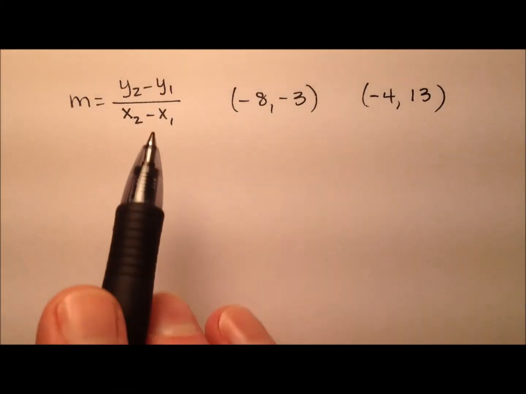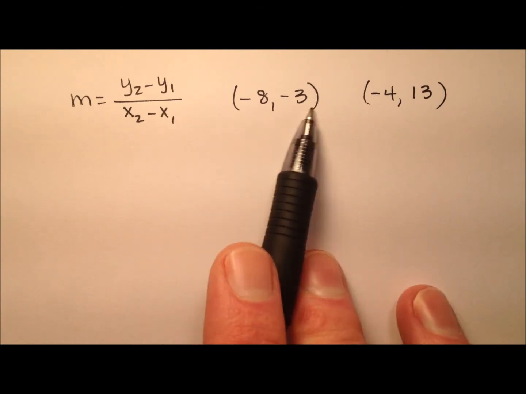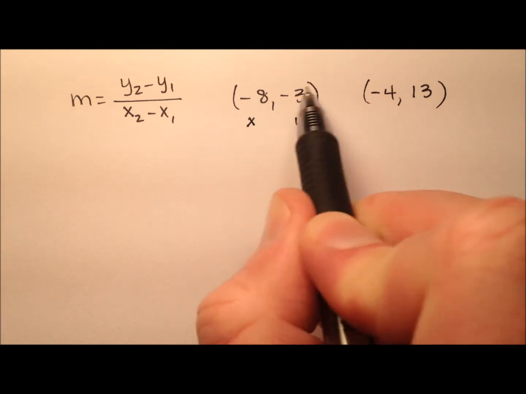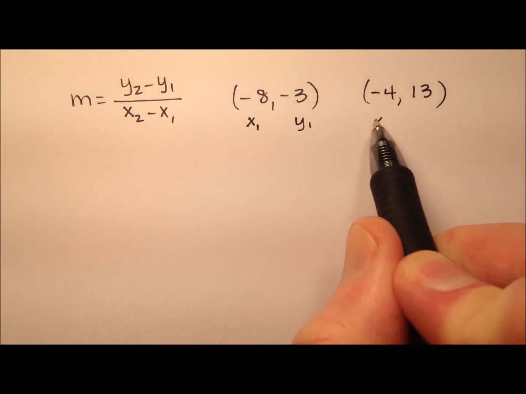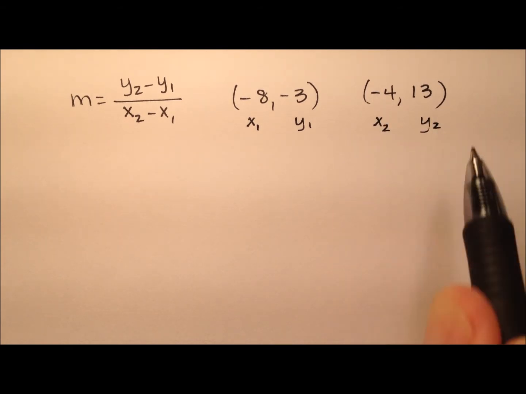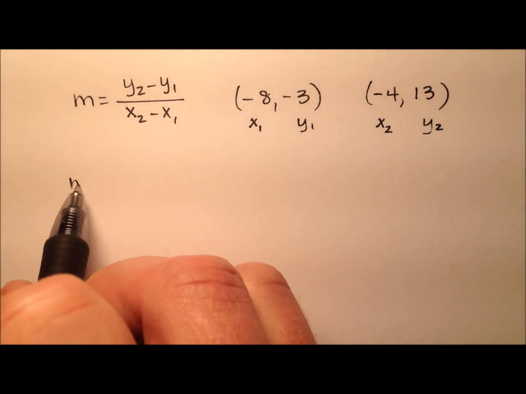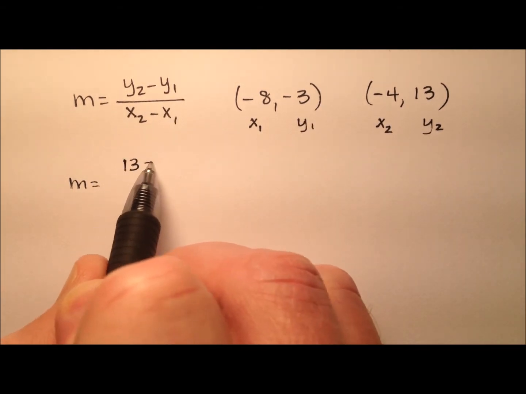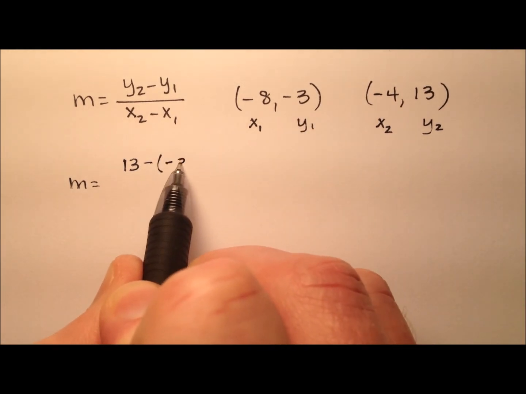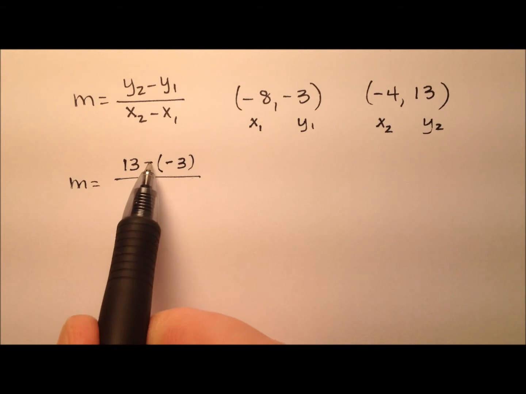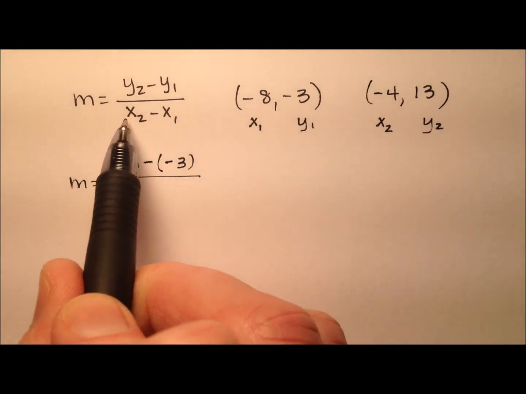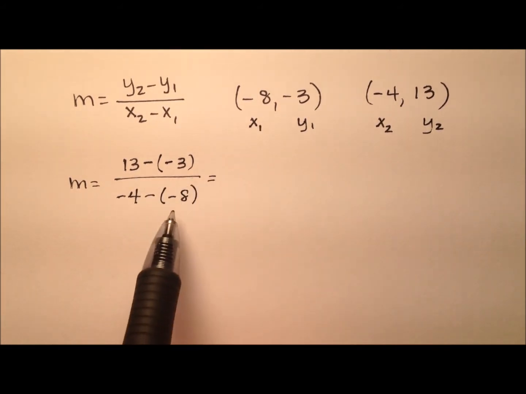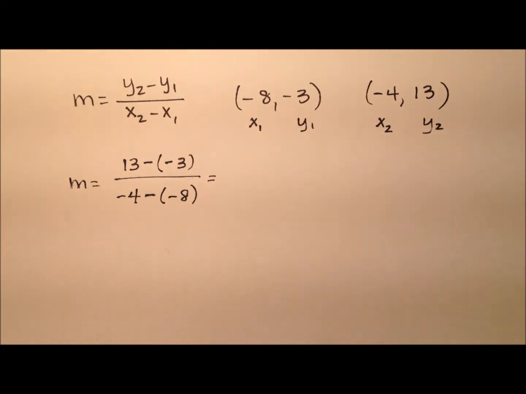In this second example, once again, we're going to use our slope formula here, and here are our two ordered pairs. So let's go ahead and make our designation. So we have our x and y coordinates of our first point and our x and y coordinates of our second point. Okay, so m equals the change in our y values, so y2 minus y1. So we'll say 13 minus, and then our y1 is a negative value. So make sure we watch for that. It's minus a negative. And then our change in x's will be a negative 4 minus a negative 8. So once again, we need to have the minus sign and the negative sign.